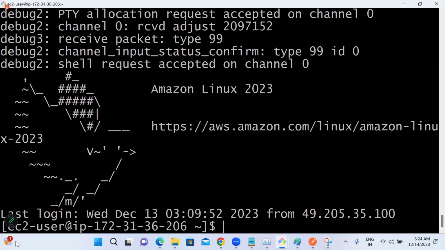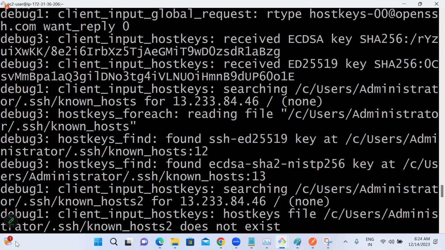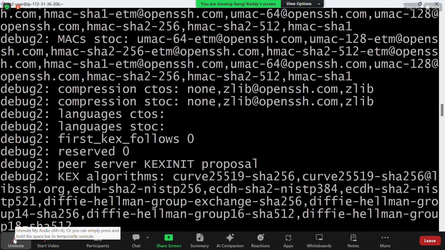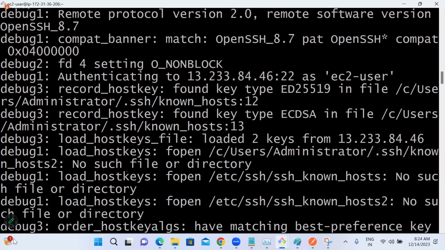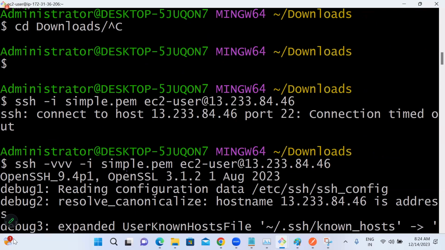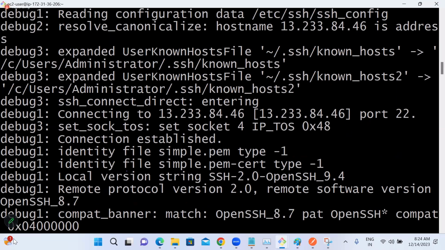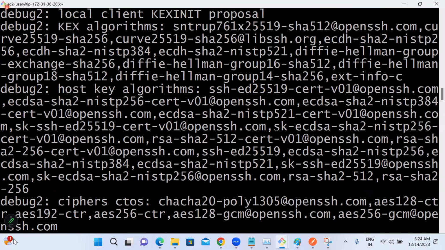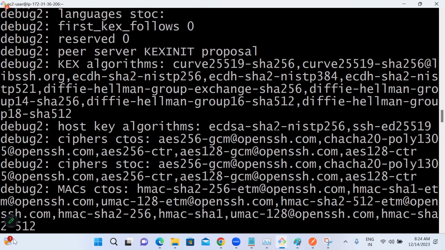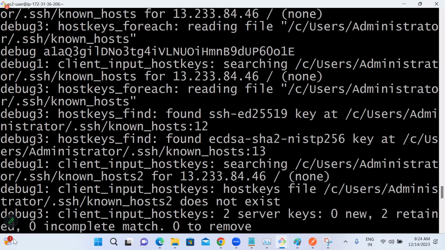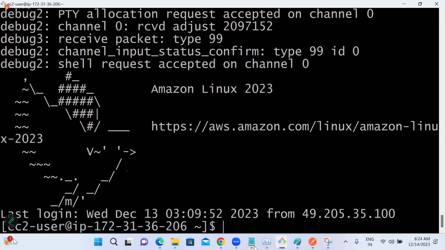This is the interview question you'll get. You can see it very clearly in the debug output. They'll say, run the command in verbose mode. It is checking and so on. Somewhere it will say that I'm connecting on port number 22. Then internally it will say I'm doing key exchange, I'm giving you the private key, let's authenticate with the public key. Such concepts will come. So one of the interview questions was, how do you run that SSH command in debug mode?